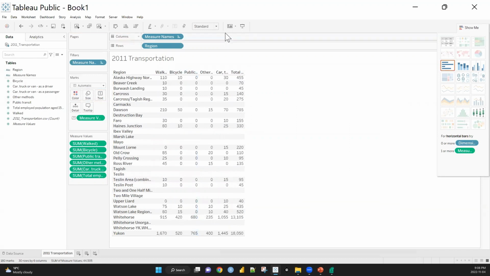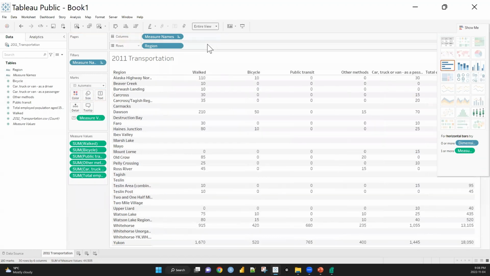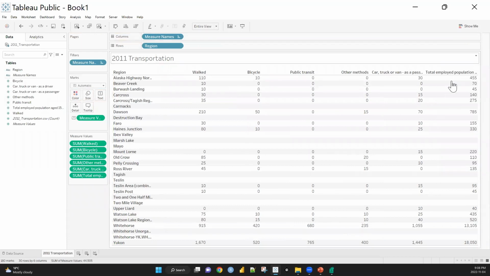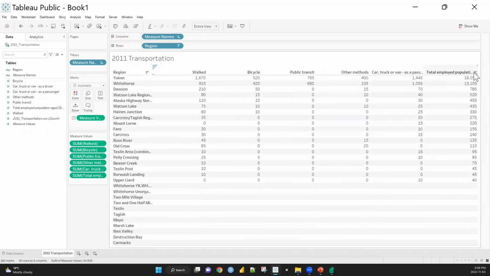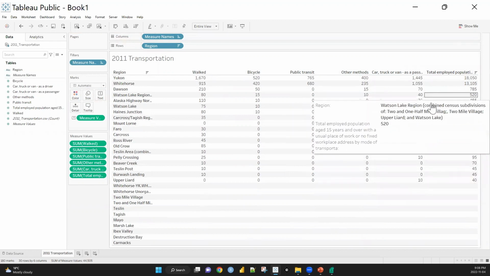But wait, I can't read anything. So one option is you can either change the columns, or you can go to fit, entire view, and there you go. Now you should be able to see substantially better. As simple as that. You've now just, from dragging a region into here and then dropping the categories you want onto the table, you now have a very easily readable table.